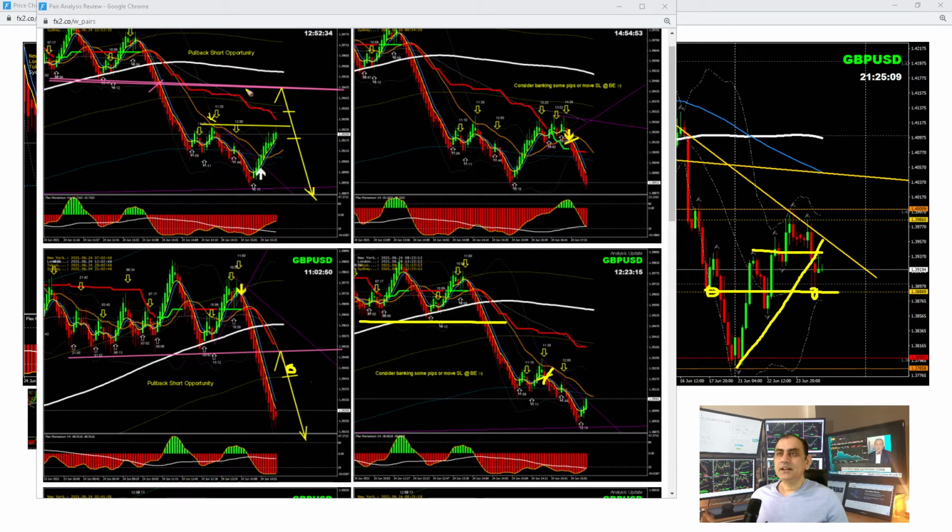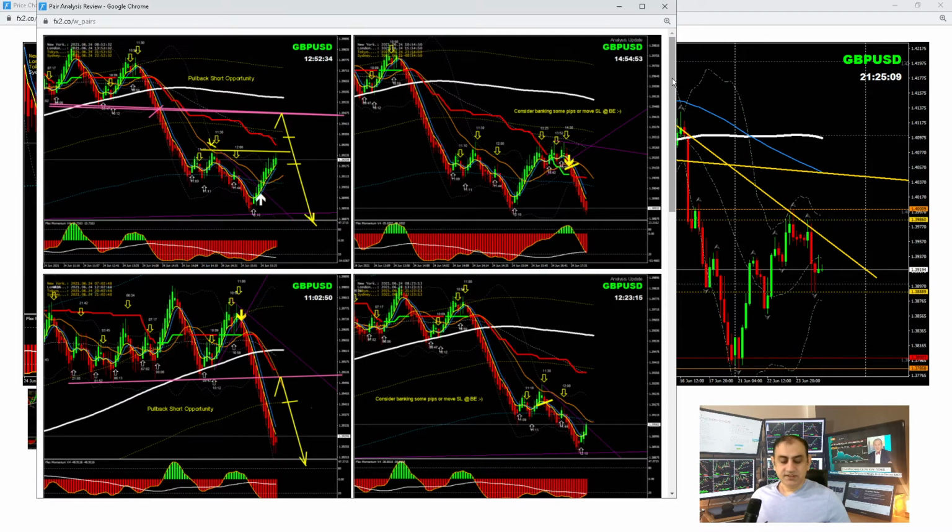You can see here I did another analysis at the New York session. This was the analysis. So to explain to traders, look for a pullback because we can see here price developed a double top, and technically if you look at a head and shoulder pattern, we were mainly interested in a short trade on pullback. That's the level, and that's what we explained.